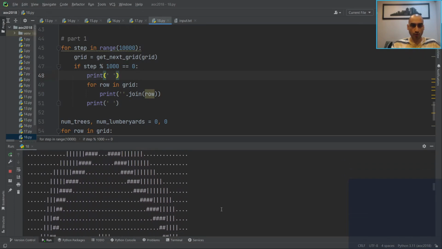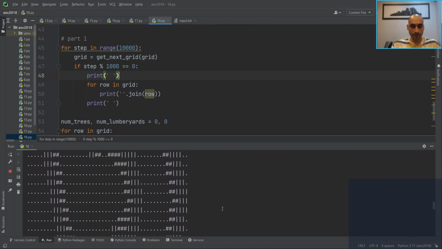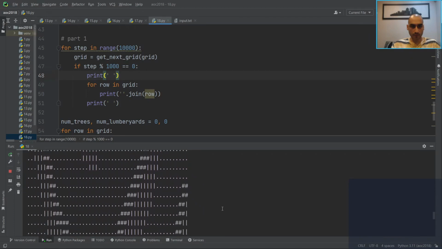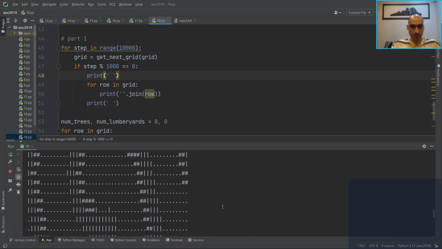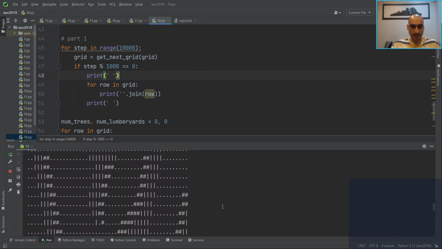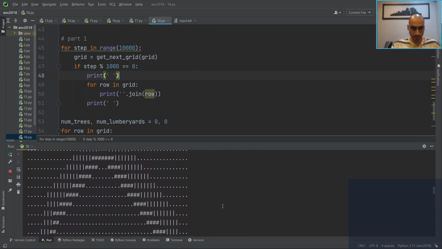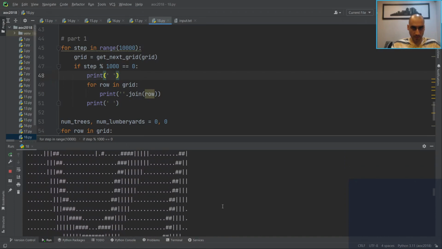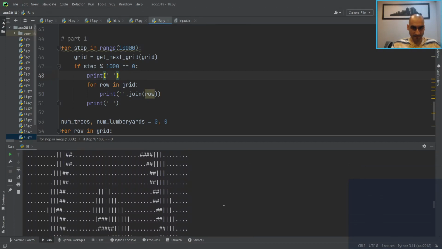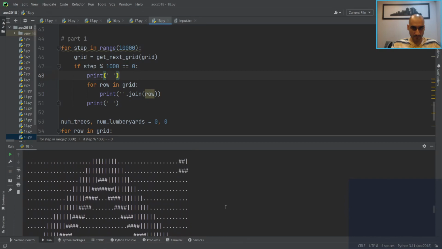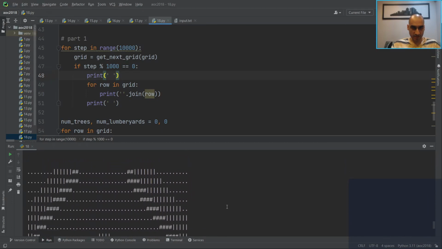Okay. Whoa, look at that. What the heck? Is it stabilizing? I can't tell. It looks like it's stabilizing, like it's completely stationary. Wait, is it? No, not yet. It's actually still moving. It's actually doing something.